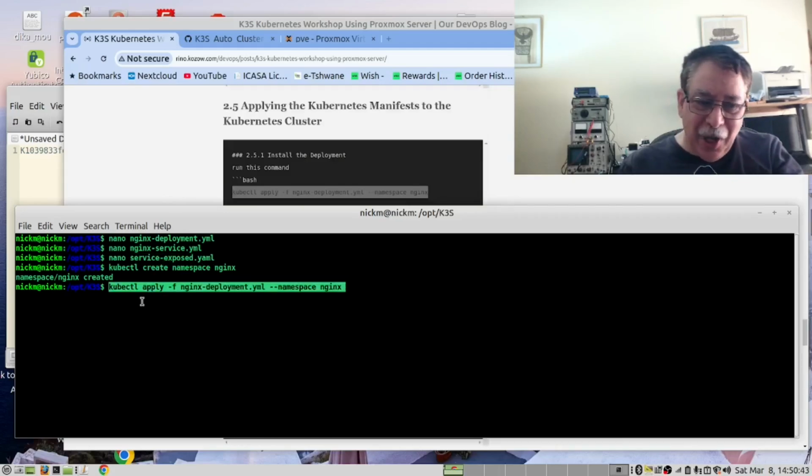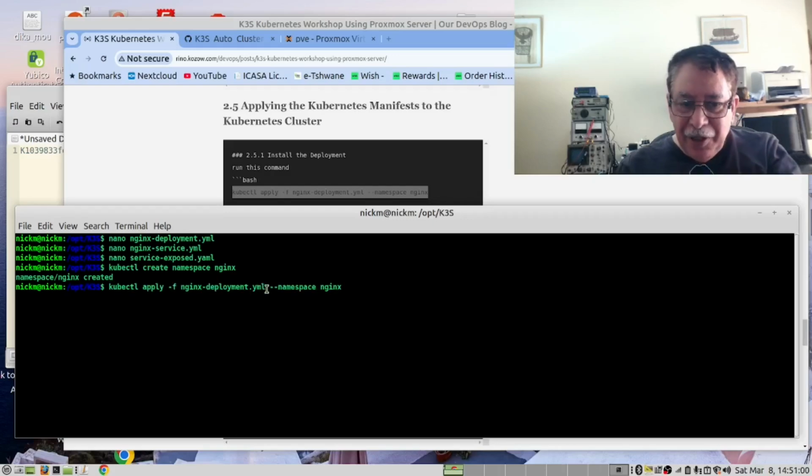Let's explain it. Kubectl apply, we are applying a file. -f tells us the details of the file, and that's this one here. And then --namespace. Always do this when you apply manifests. That way you can control where they go, and it's also very easy when you do the cleanup.